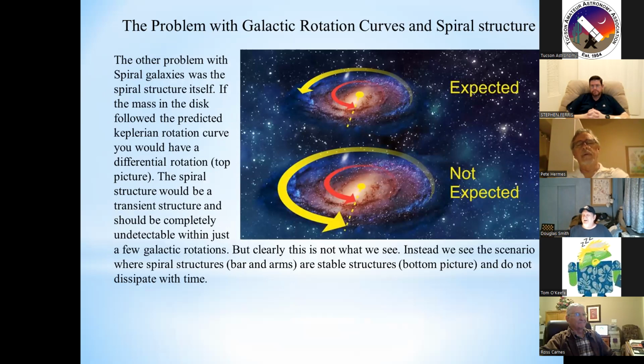The other problem you have with spiral galaxies is the fact that they are spiral galaxies. If you only had Keplerian rotation of the matter in the galaxy, the spiral structure would get ripped apart very fast because you have the differential rotation between the outside of the galaxy and the inside of the galaxy. The spiral structures wouldn't last very long. They'd be gone within a couple of rotations. They'd be completely dissipated. But that's not what we're observing. In most galaxies, you're looking at galaxies where it's very obvious that the spiral structure is very persistent and has probably been there for billions of years, if not longer. And there's no way to explain that unless you have basically little or no differential rotation so that the spiral structure is maintained as the galaxy rotates. So that was the other problem with rotation curves that people were noticing.